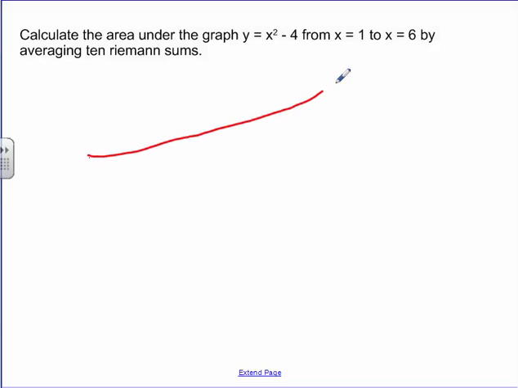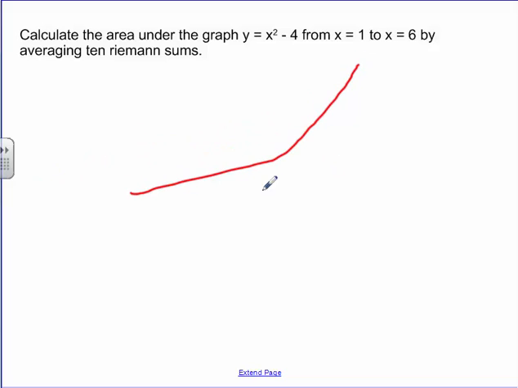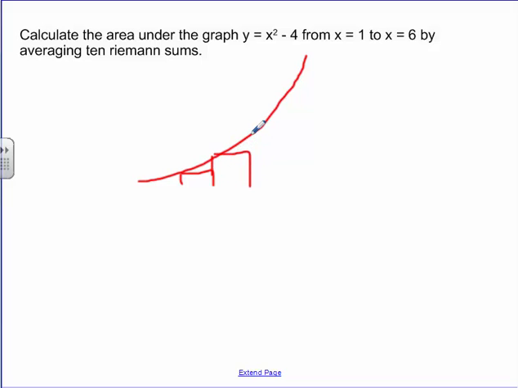So again, what we're going to do right here is find a value from 1 till 6. And in between, we're going to have a whole bunch of boxes, right? So just to make sure it's clear, rather than drawing in all of the boxes, I'm just going to draw in, say, 3 boxes. Here I'm going to draw a box that's clearly too small, clearly too small, clearly too small, and clearly too small. Those will be where the left-hand side touches. So those are your left-hand boxes.